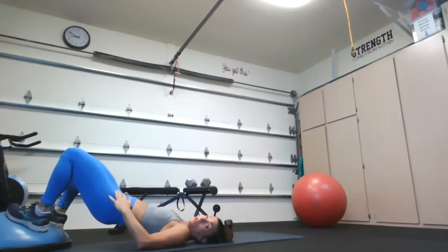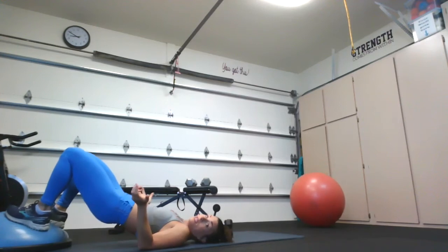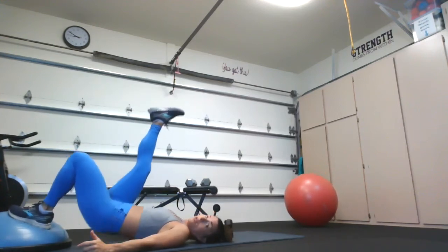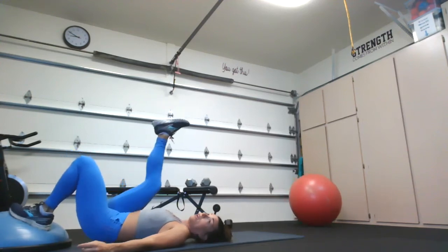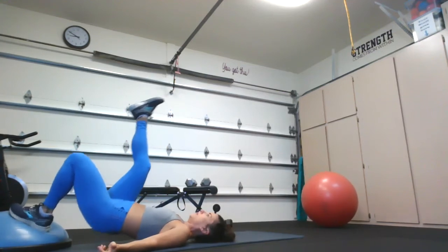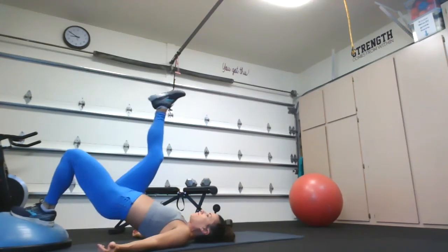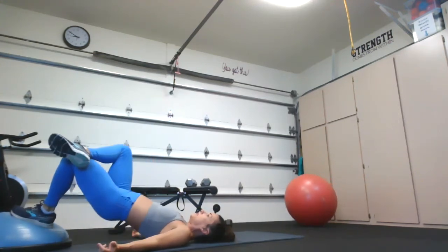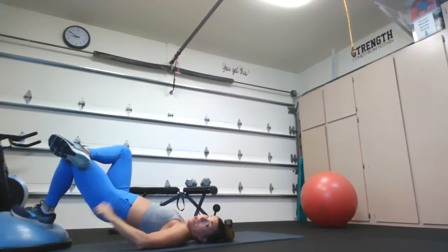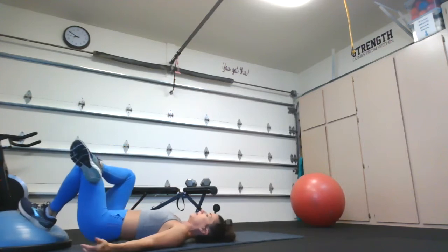Now, you could do this with both feet on the floor or the Bosu. For some of you, that's gonna be plenty. For most of us, we need a little more. So let's go one foot in the air. So we're isolating the glute of the leg that's down. Now, if you're doing that and you're like, yep, I need a little bit less, ankle over thigh gives you some support for the knee and the lower back. So that might be what you need.